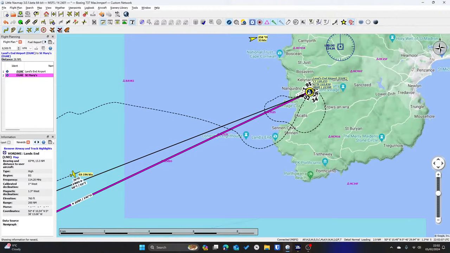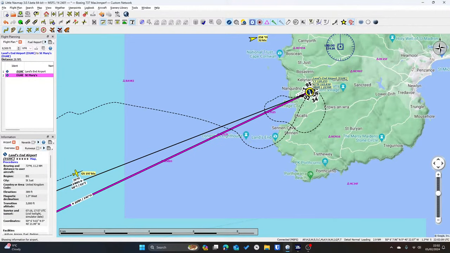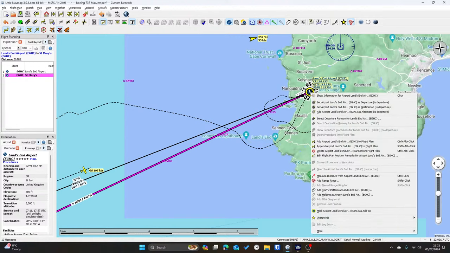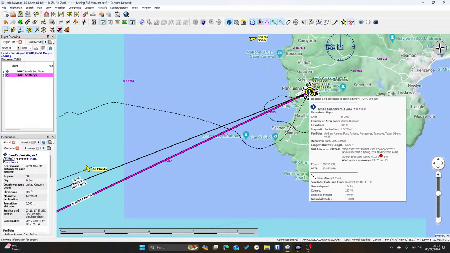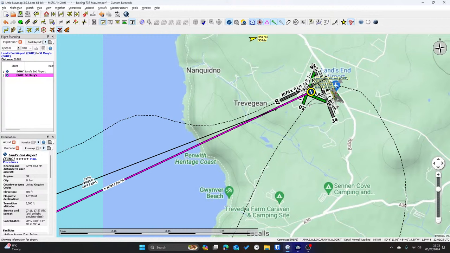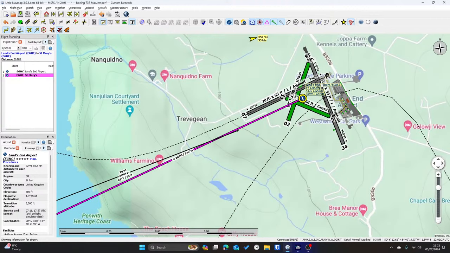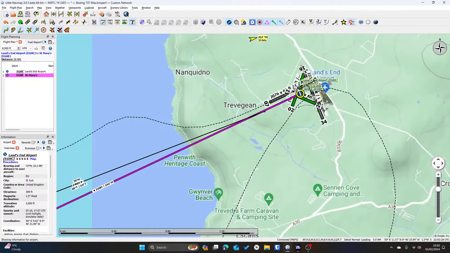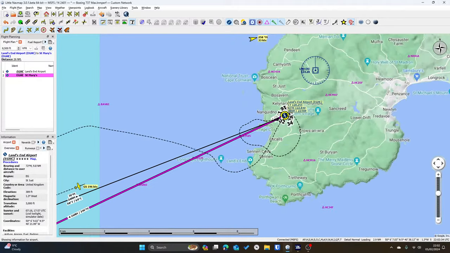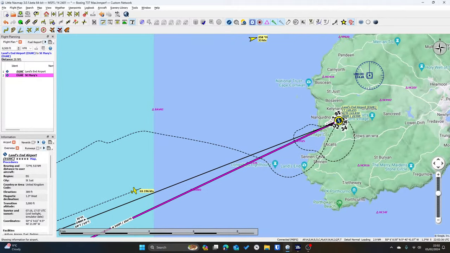So, let's see what the wind is doing on the ground at Land's End. If we just hover over it, it will give us the METAR, won't it, in the LittleNavMap. 240, 17 knots. Let's do that again. So it's coming in from this direction. So we want runway 25 to come in on. So if we just do a left pattern around the airfield, come in visually.